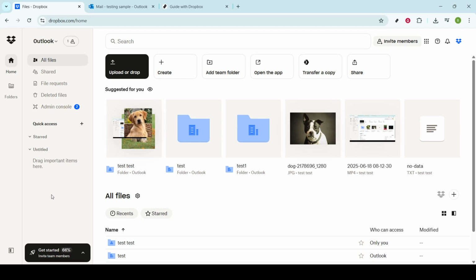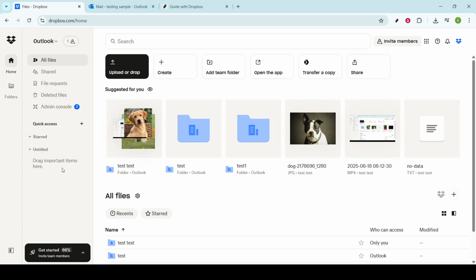First, open your browser and navigate to the Dropbox homepage by entering www.dropbox.com in the address bar. You may need to log in with your account details if you haven't done so yet. Once you're on the homepage, take a moment to orient yourself with the layout if you're not already familiar. This main page is where you'll typically find access to your Dropbox files and settings.